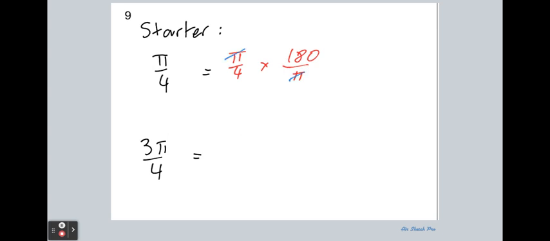So cancel out the pi's, and you're working out how many times 4 goes into 180. 4 goes into 180, carry the 3, 45 times. Although generally you could just do it in 2 steps if you don't know that 4 times 45 is 180. They're both even numbers, so halve it, and I'd get 2 and 90, and then halve them again, and I'd get 1 and 45. So whichever way you look at it, you end up with a final answer. I'll go sideways just for the room's sake. Normally we do equal signs underneath each other. We get pi on 4 equals 45 degrees. Any questions?